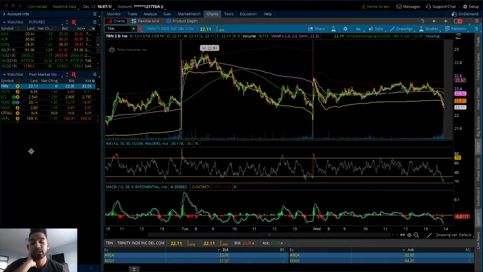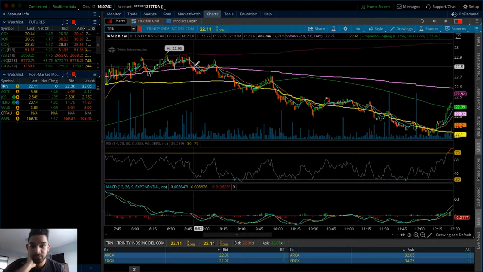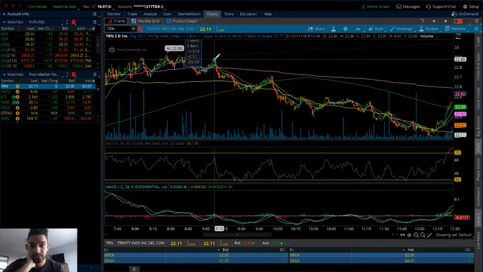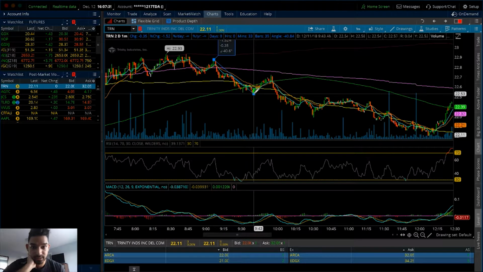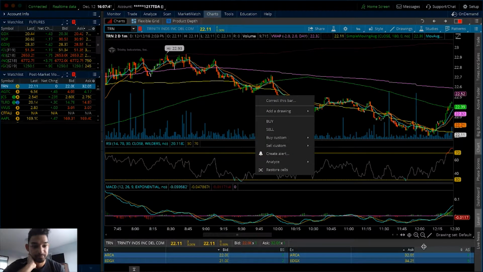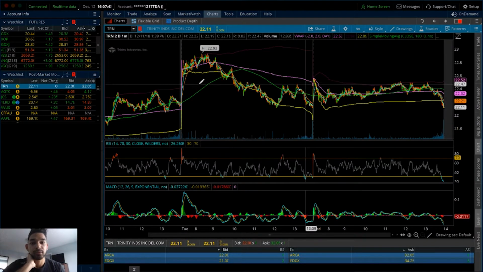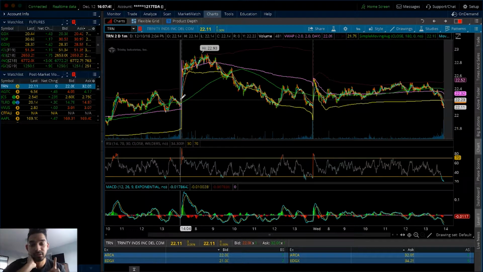And by definition, a day trade is buying and selling on the same day. If you buy a stock right here and you sell it the next day right here, that's not considered a day trade. But if you buy a stock here and you sell it right here, that's a day trade. You buy a stock right here and you sell it down here, still a day trade, right? So you've got to be careful with that if you're in the States.